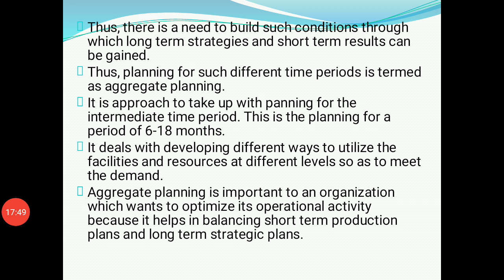Strategic plans, we all know that they are long-term planning, right? That means whatever we want to take up, say after 3 years, 5 years, 10 years, is a part of strategic planning, and it is taken up at the top level management. You have learned this somewhere in the fundamentals of management. When we want to meet these strategic plans, it cannot be just a jump to the strategic plan. Through aggregate planning of the intermediate period of 6 to 18 months, we can gradually take our operational activities in such a way that we can balance whatever facilities we have with the increasing or decreasing demand that is about to rise somewhere in the next 6 to 18 months.